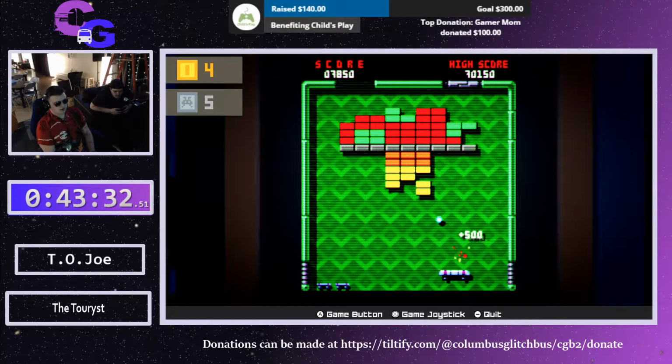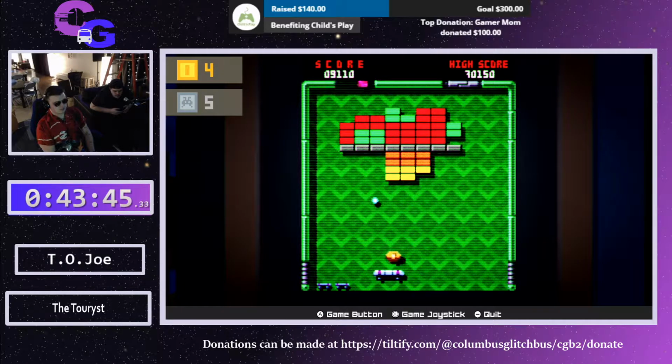That power-up right there gives you 750 points, but also slows the ball down. Normally, I don't like to slow the ball down, but I've been having some pretty bad luck with this game today. And I just kind of want to take it slow, play it a little safe. And 750 points is not bad.